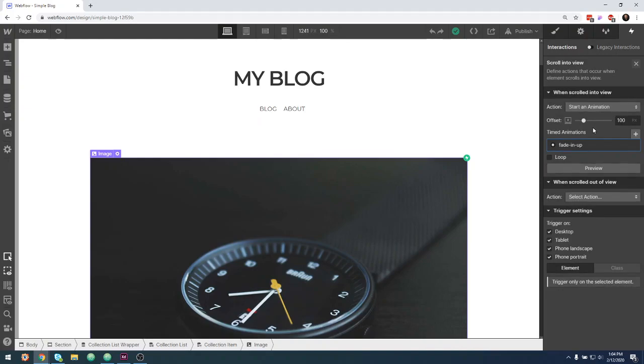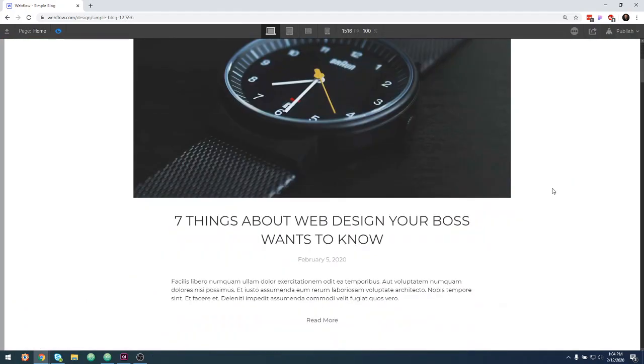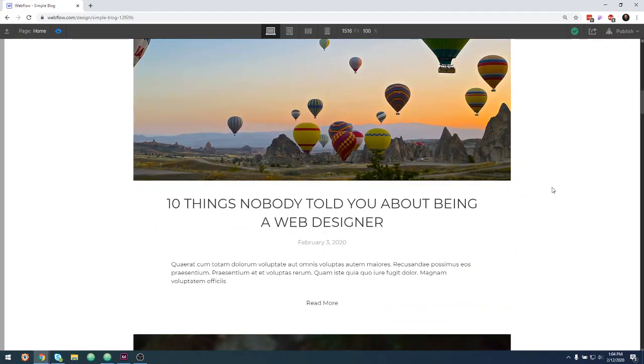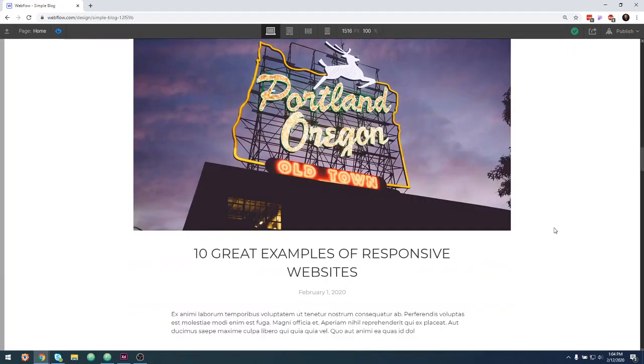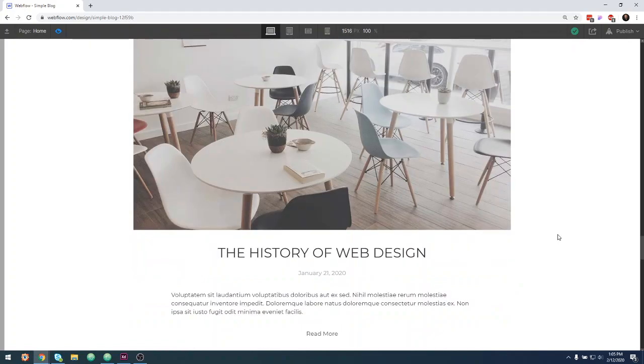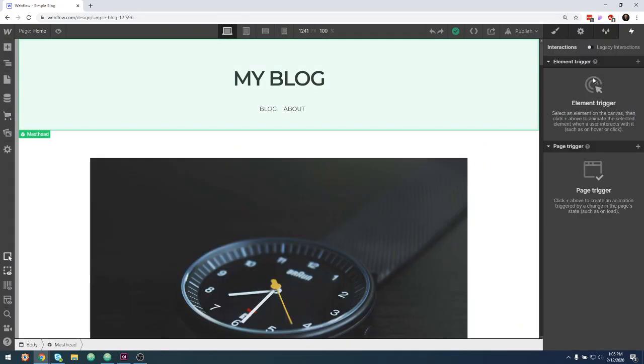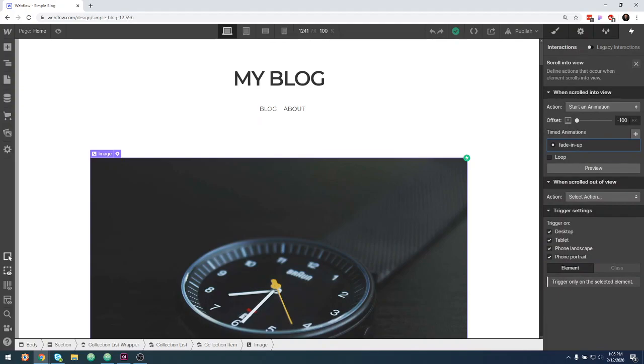If you, for some reason, wanted the trigger to go the other way, I don't think you can do negative. Let me see. I know in JavaScript you can do a minus 100. So let's see if it allows it. Yeah, it does allow it. So it's already stopped. You can see that because it's happening 100 pixels before it reaches the viewport. The animation is beginning. So if you scroll really fast, then you can see it. But if you just scroll slow, you don't see nearly as much. See, that one you didn't even see because I stopped. So you could do a negative offset as well. So that's how offsets work.